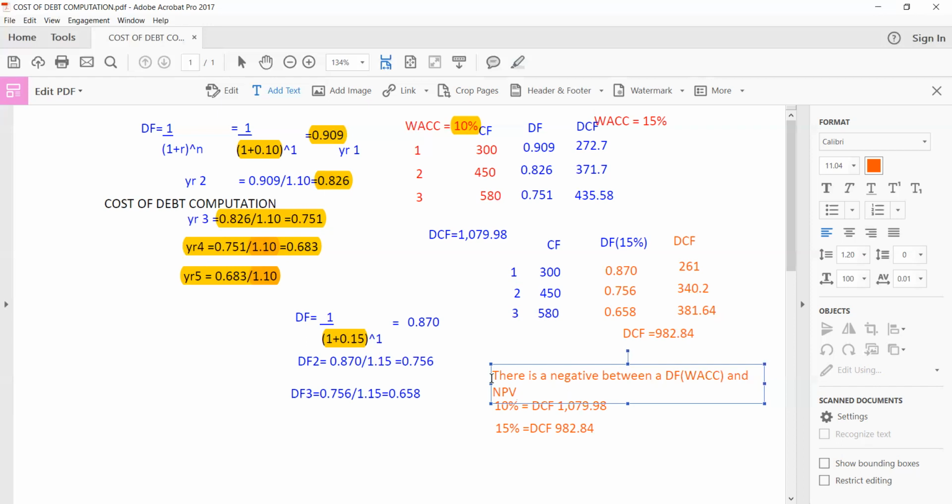And if you want the next NPV to be negative, then what do you have to do? You have to increase the discount factor. If you increase the discount factor, you get the NPV to be negative. So you can see clearly that an increase in the discount factor or the WACC will cause a fall in the NPV of the project. And we tend to say that there's a negative relationship between a discount factor or WACC and NPV. Right. This is not what we are to look at for today.